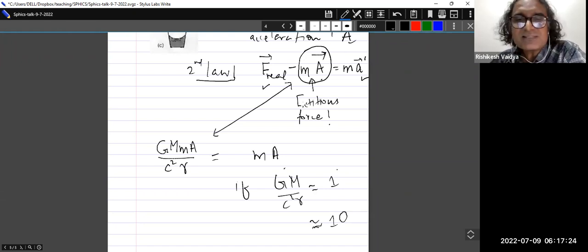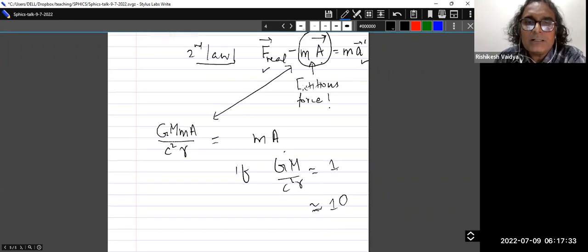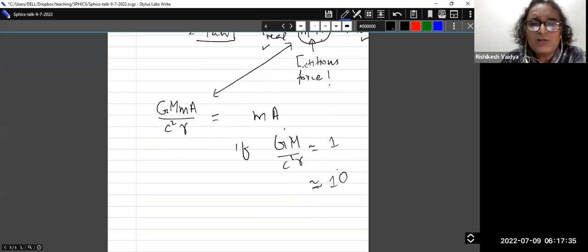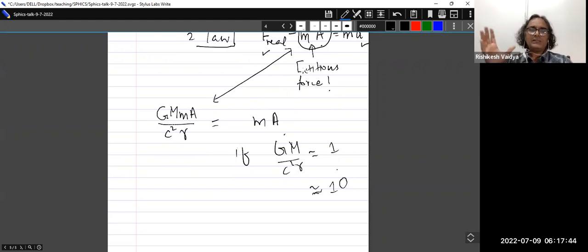But I think I will stop this discussion here, because if one wants to go further, it's actually quite intricate, and honestly, I myself do not fully understand the issues here. But it turns out that if one goes by what Weinberg says, the answer to whether Newton was right or Mach was right is somewhere between Newton and Mach. So this is nicely discussed.